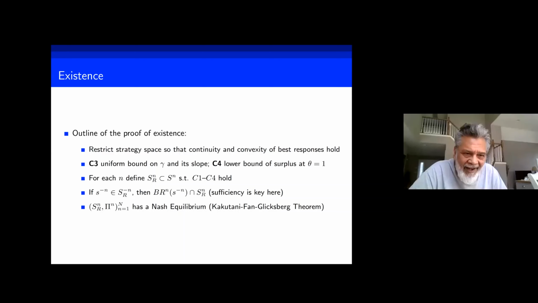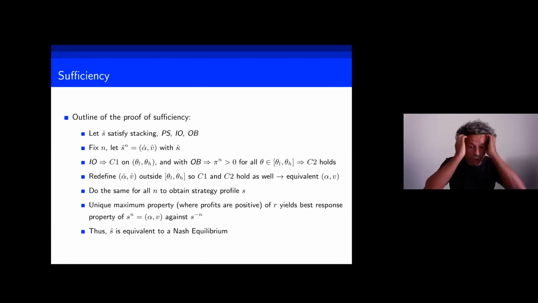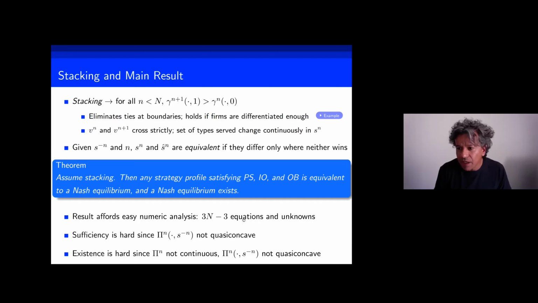So before you go to applications, do you have any thoughts on uniqueness of equilibrium? No, actually, that's a very good point. We haven't explored uniqueness much, but the equations in unknowns that I told you here are highly nonlinear equations. So it's hard to ensure, at least from working on those equations, whether we have uniqueness in that case. We can tell you that we have a unique equilibrium if we have two firms, and that we know. But beyond two firms, these equations become hard to manipulate analytically. Then in the examples that we compute, there is always a unique equilibrium. But whether it's a general property or not, I don't know.